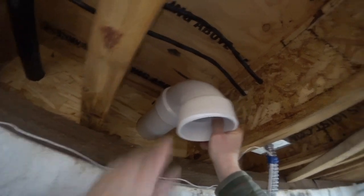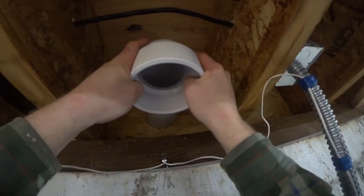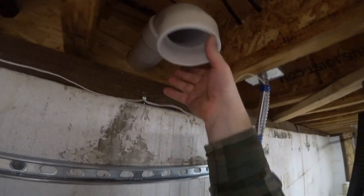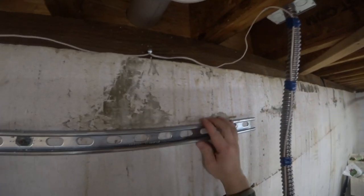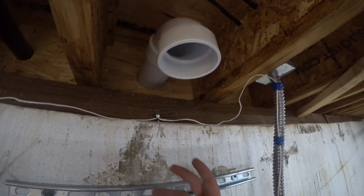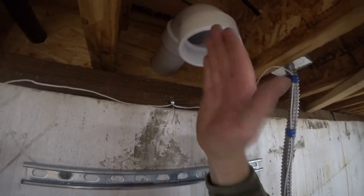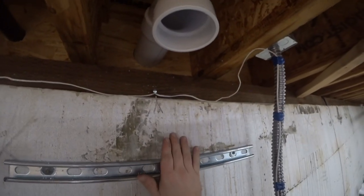I don't think it'll ever stop exciting me when you set a level down and everything looks perfectly level. Part of home building, I guess. There's a really good draft coming through there. So we want this pipe to sit flush against these unistruts. It looks to me like it's too far. So I think we're going to do this the old fashioned way, stick the pipe in there, and tap it until it's sitting flush against the wall.